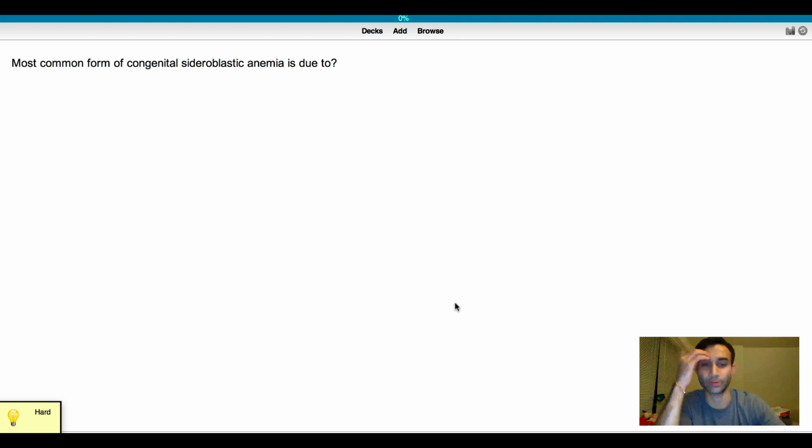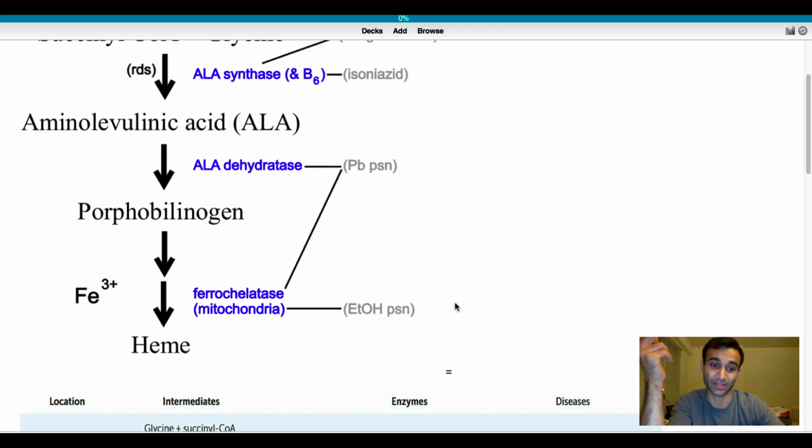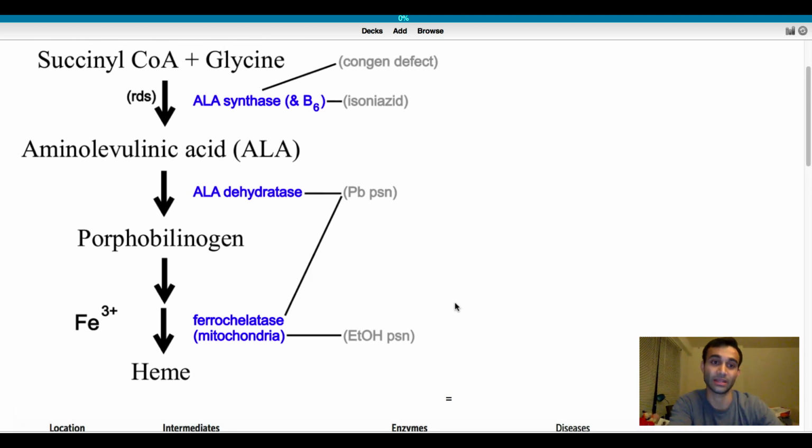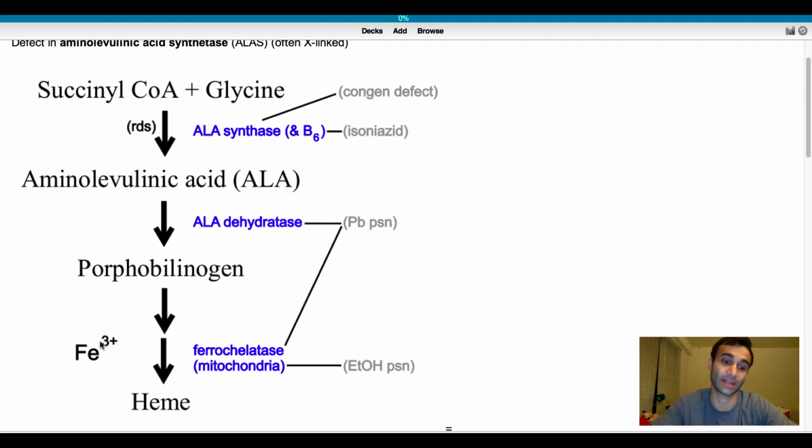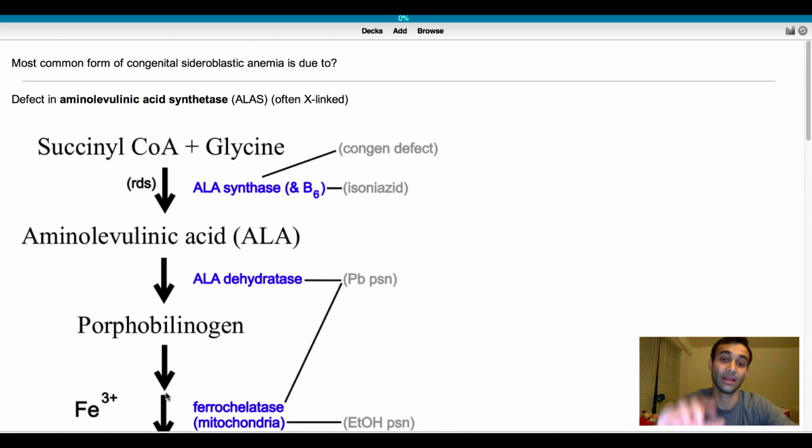Most common form of sideroblastic anemia, it's actually due to an ALAS defect. That's the enzyme that is utilizing iron to integrate into heme to ultimately create a protoporphyrin ring. And you'll see right here, I included the entire image of what's wrong. So if this is wrong, then iron can't get integrated into heme, and so you end up with an inability to make heme, which leads to anemia because heme is a part of red blood cells. So you can't make heme, you can't make red blood cells, you become anemic.